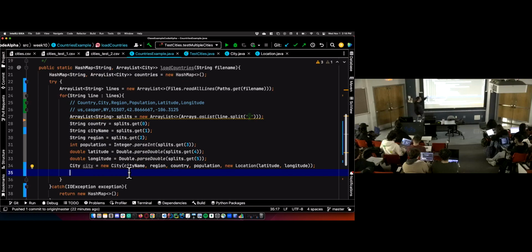This is going to be when you're processing the song ratings file in homework 6. Songs can be rated multiple times. Each time a song is rated, it's going to be on a separate line. So your code has to identify, is this the first time I've seen this song? If it is, create a new song object and add that rating to that song object. If it's not the first time you've seen that song, you need to pull the existing song object for that song and then add that rating to the existing song. You want to make sure your code can handle multiple ratings of the same song.